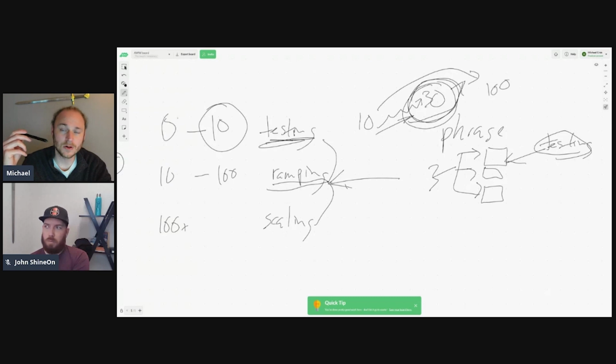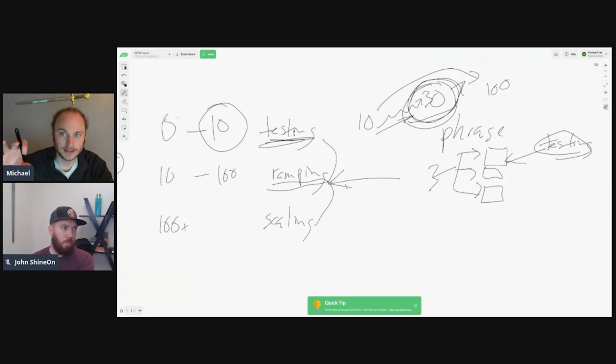And I'll start slowly increasing the budget. So if the $6 ones are doing okay, I'll bump it to 10. If the 10 do okay, I'll bump it to 15 or 20 and so on and so forth. And I really don't start to scale until this thing shows signs of stability, right? Where I keep throwing money at it.